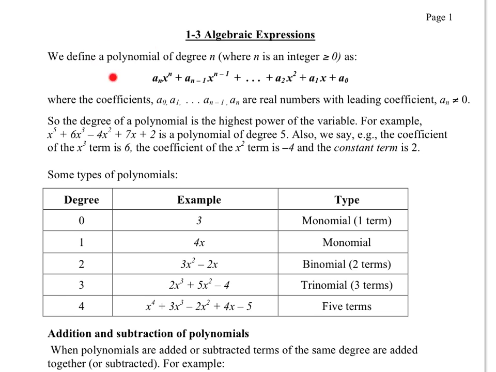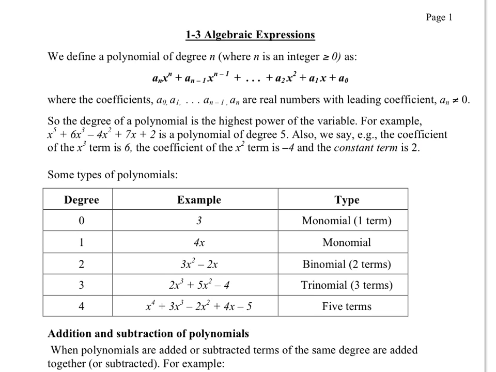A polynomial is just anything that looks like this. If it's all powers of x, so x to the power of 5, x to the power of 3, x to the power of 2 and so on, with some kind of constant at the end, then that's an example of a polynomial. You can't have, for example, 6 to the power of x. That would then not be a polynomial any longer. Okay, so this is an example of a polynomial. The 2 is the constant term.